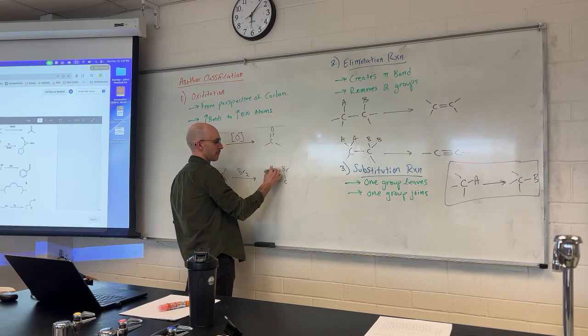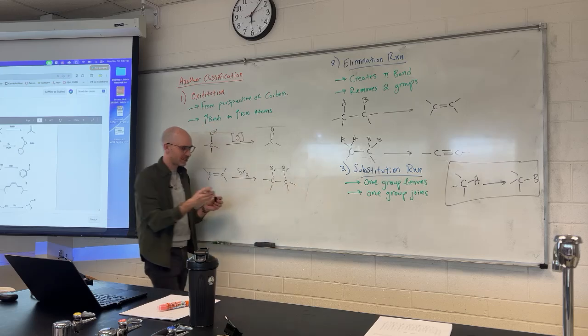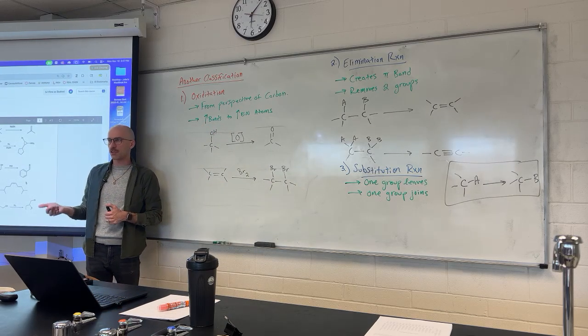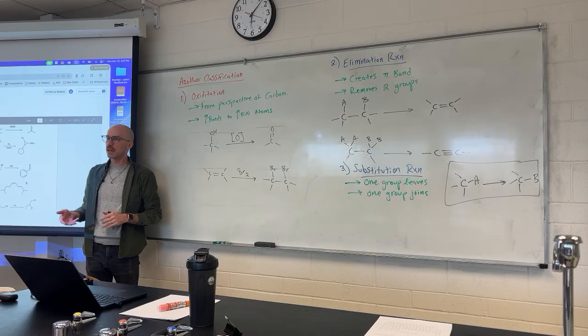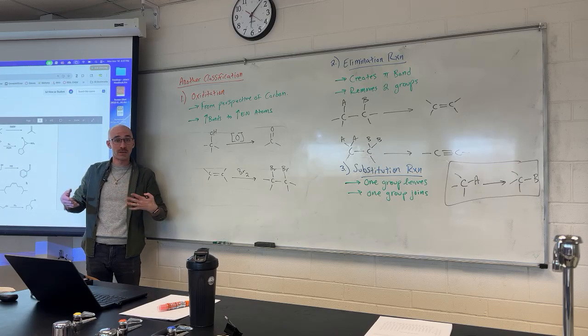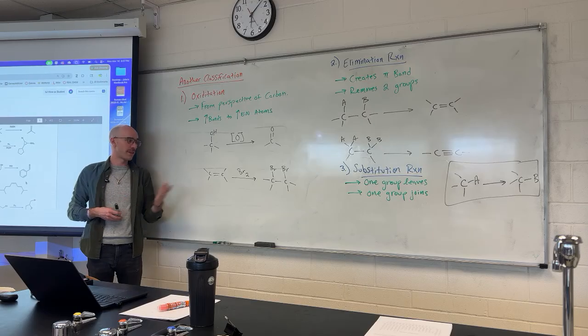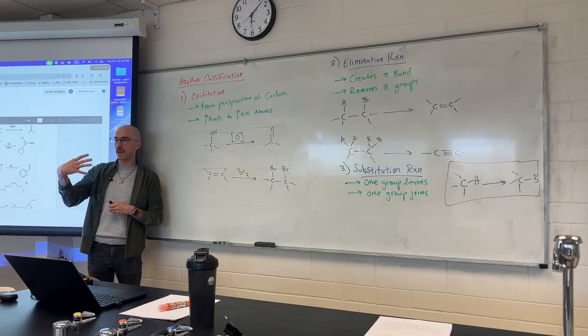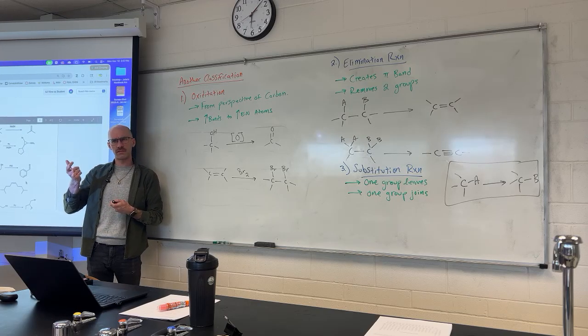It wouldn't make sense to put O over the arrow because oxygen is not involved at all. But bromine is more electronegative than carbon. I'm increasing the number of bonds to bromine, so I'm increasing the oxidation of my carbons. So this is an oxidation reaction as well. Oxidation does not need to be addition or elimination or substitution. It can be any and all of them. Does that make sense? It's a different perspective, two sides of the same coin.